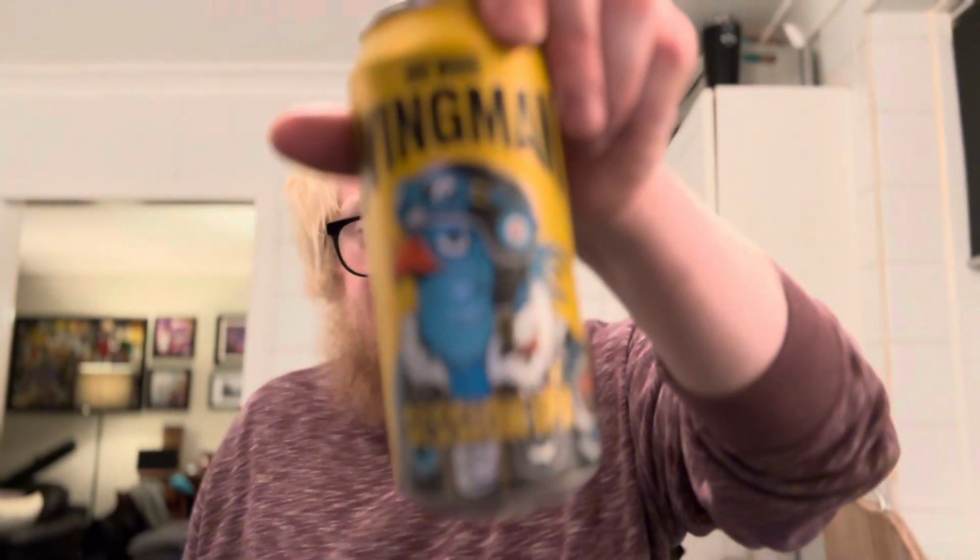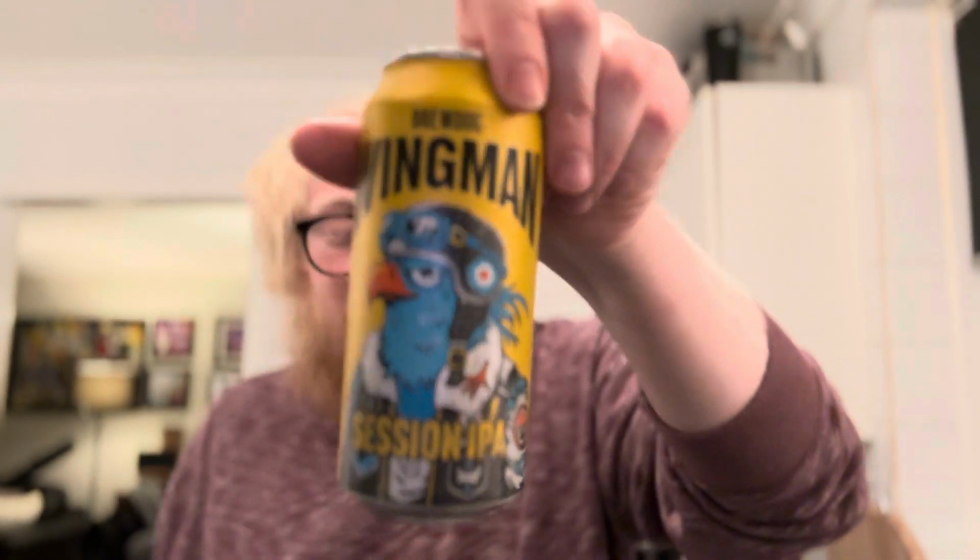And to be honest, it's nowhere near drinking like an 8% ABV beer. The more I'm drinking it, the more I'm really, really enjoying it. Absolutely fantastic stuff. Nearly dropped my glass then. I did actually have this, but I forgot to review it, so I'll probably pick that up again. Anyway. Yeah, Vocation. It's very hard to fault a brewery like Vocation.